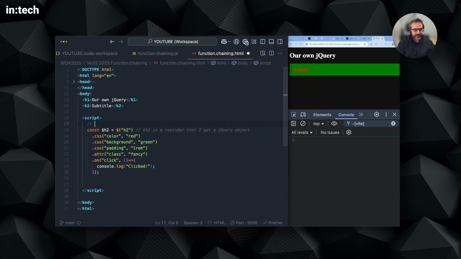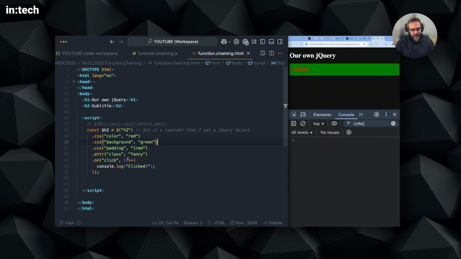Another example, a really cool example of chainability of CSS, on, and so forth. And you can chain a lot of functions. jQuery is full of these chainable functions. And of course, you can comment them out like this, see what happens, and do some fancy stuff. So this is how jQuery works, and how we can come up with a chain of methods to manipulate the DOM or a particular DOM element.